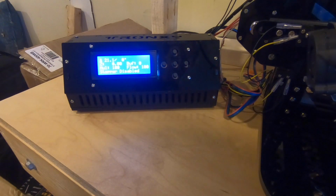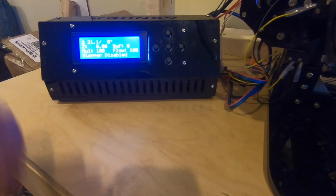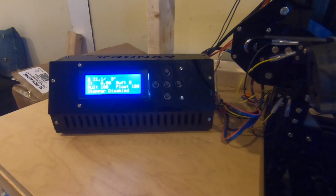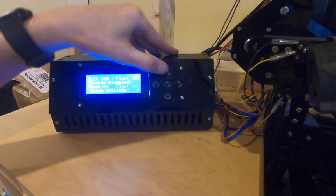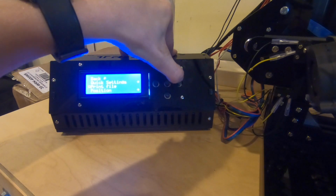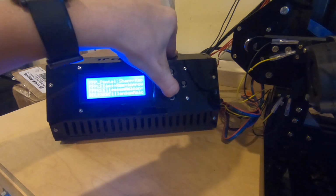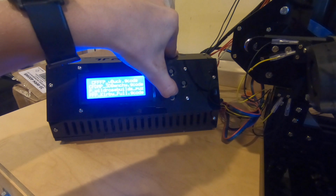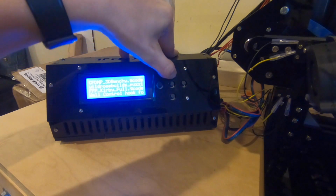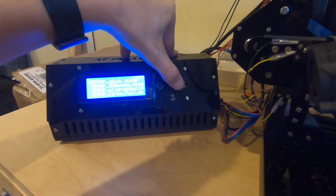Okay, so now that we know that the printer is level, what we're going to do is go back to this button and click Print File. And as you can see, I have my various models here. It's going to be hard to see, I'm sorry. Let's print a V-Buck.